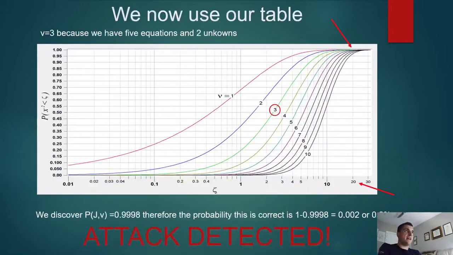Now we use that as input for our chi-squared matrix, using 20.76 as our input for the zeta and our degrees of freedom as input for which line we should follow and we get something that's up here. For the amount of degrees of freedom, that's a pretty clean answer that our data is definitely being tampered with and somebody is messing with one of the values that our relay is reading.